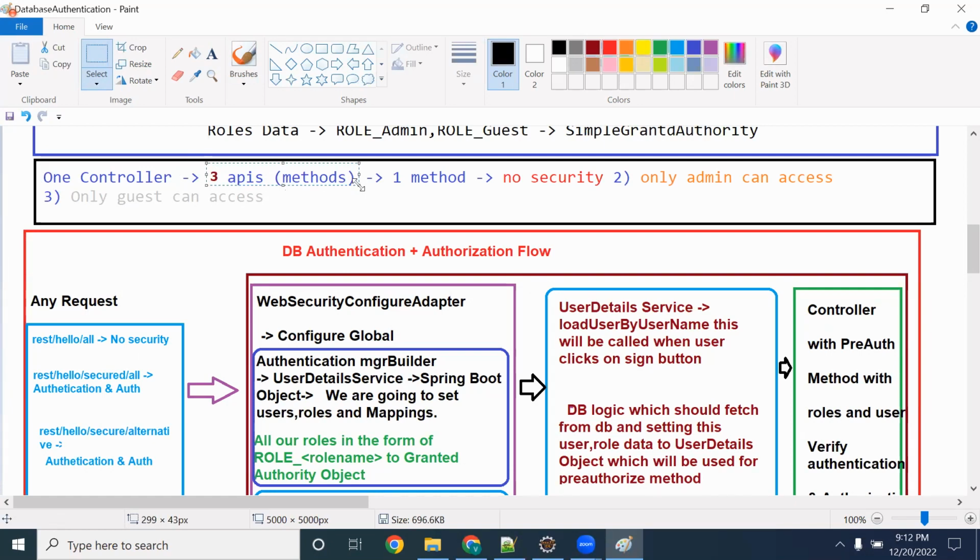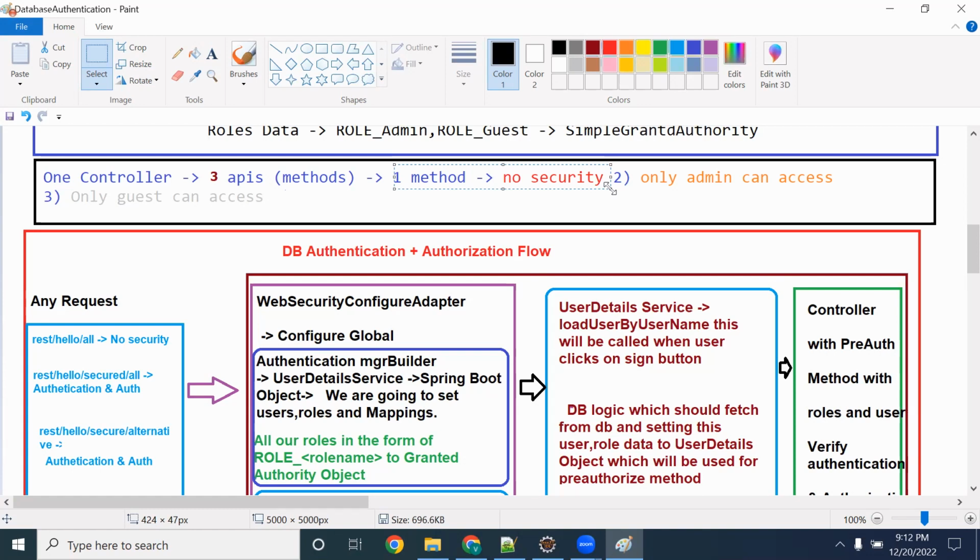How I want it is, if I access the first method, it should not ask me for any username and it should not ask me for any password at all.